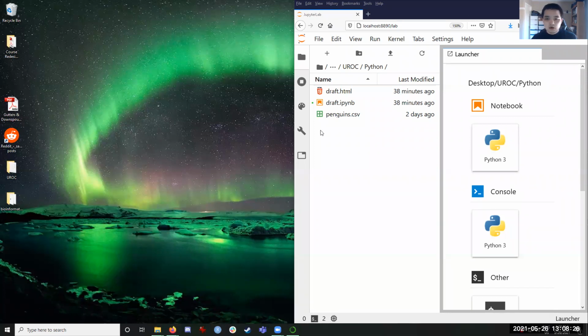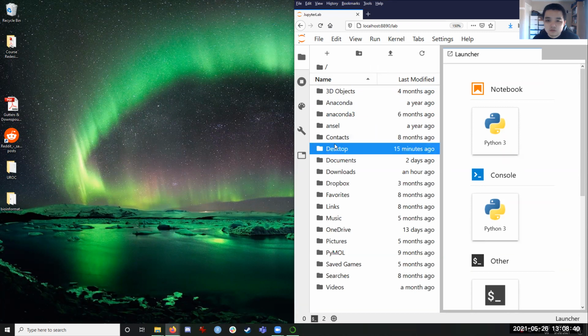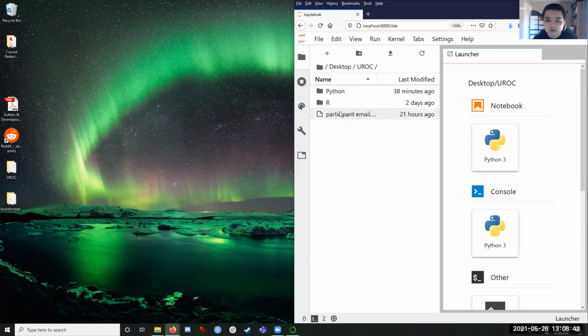Of importance, like the R workshops I gave earlier this week, I'm going to be using the Penguins CSV data again. I went through the file folders and made sure that my Jupyter Lab is pointed in the same place as the CSV data file that is on my computer.